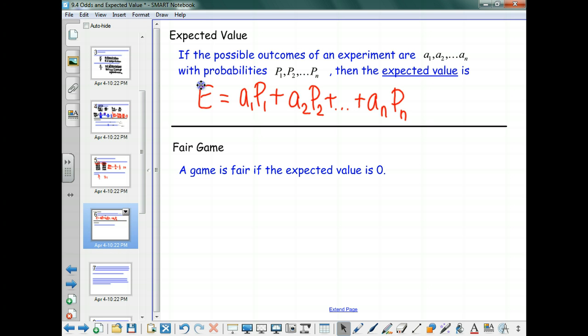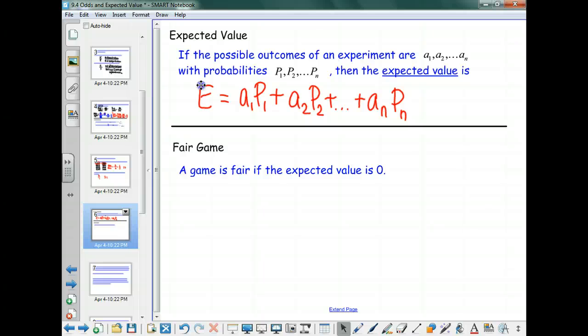In order to make any sense of that, we've got to talk about numbers for everything, right? So I can't talk about an experiment that involves having children now. But I could talk about an experiment that involves rolling a die. Because they don't come up with a letter or anything, right? They come up with 1 through 6. So I can work with that. As long as I'm working with numbers, I can talk about expected value. Expected value comes in most handy, perhaps, when I'm talking about money. We're going to do a money example before we're done. A fair game is a game whose expected value is 0.